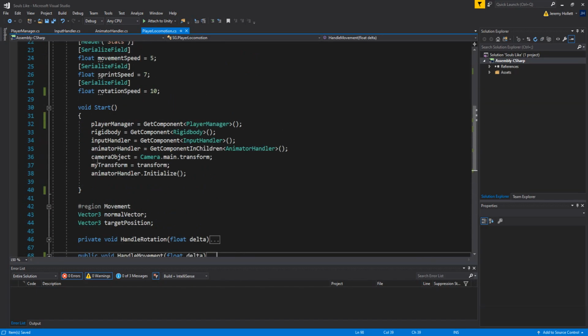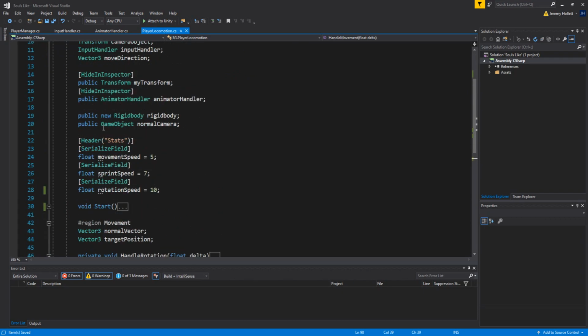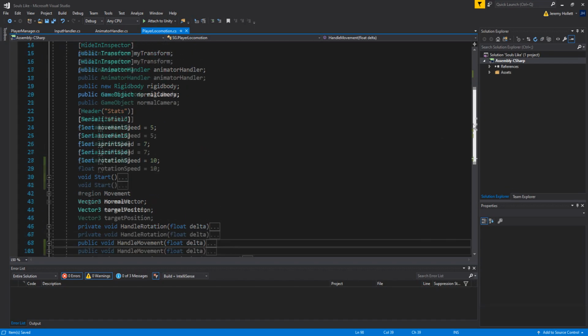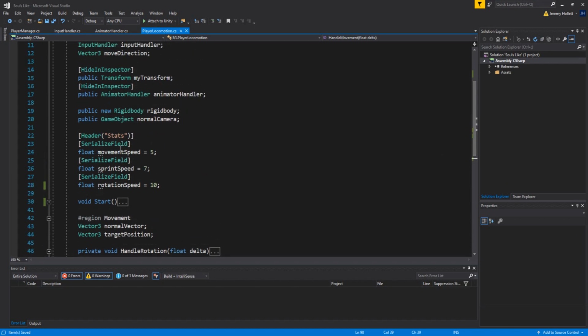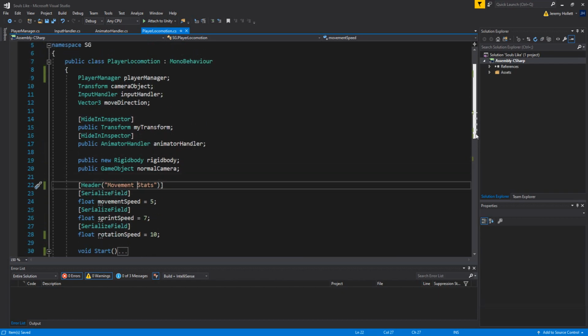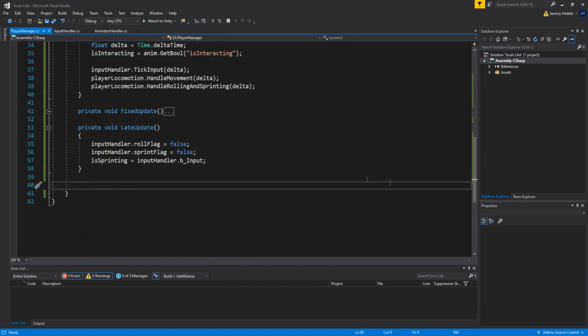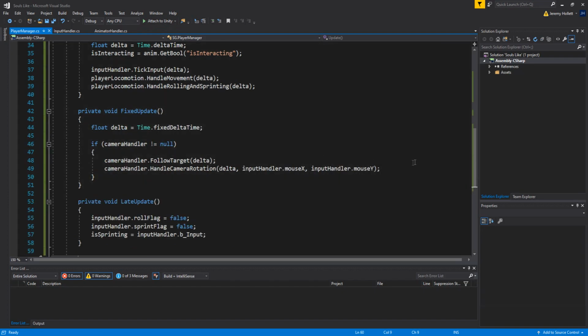How's that? Oh, that looks so nice. Now, the only things on the player locomotion script are the functions to handle the player moving and nothing else. And that to me looks very nice, very easy to read. I'm enjoying this a lot. Let's call this movement stats, just to be a bit more descriptive here. I'm just being picky now, but you should call these things whatever you want, whatever makes it clear to read for you. Do things that make them the easiest for you, unless you're working with a couple of people or a team, in which case, make it as easy to read as you can. Making naming conventions really easy to read.